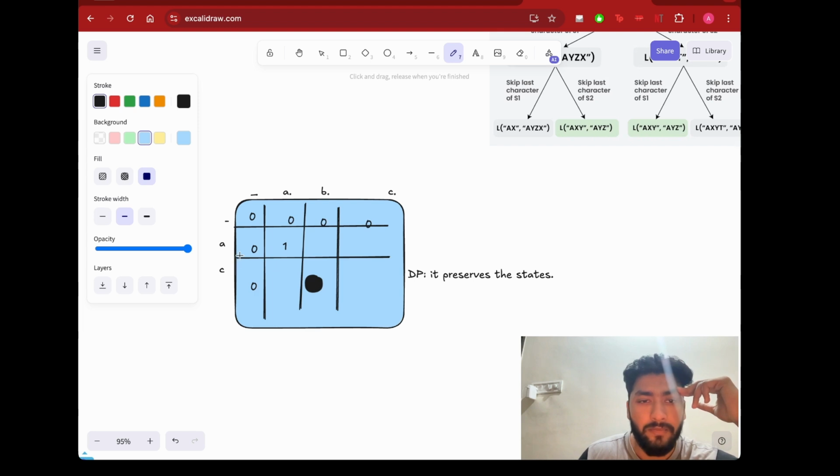And similarly, what was the other case? Other case was, we are at c, we are comparing b and c. Now c is not equal to b, but c can be equal to some other character in string 1 after b. Is it? So we compare c. So we remain at c, and in the other string, we move 1 ahead. So we remain at c by remaining at this row. And in the other string, we have moved to the next column. So this row, this column, is c equal at this point when we are at this index?